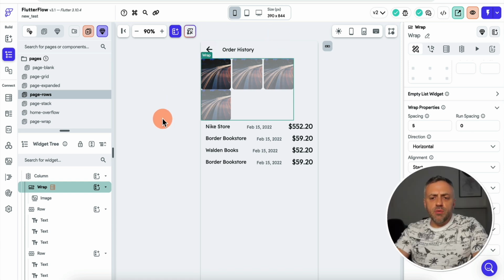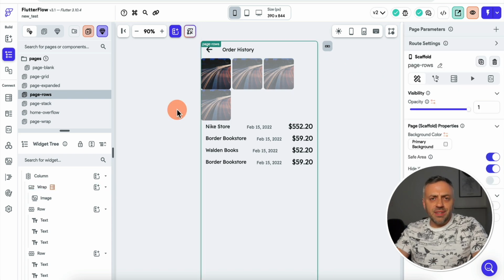So if you think about a wrap, what is a wrap? Well, a wrap essentially guarantees that the way you list your items, they will never go beyond the viewing area that the wrap is part of. In this case, a wrap is a child of a column, and so no matter what you do, the items inside of this wrap are never going to go beyond the column's viewing area.